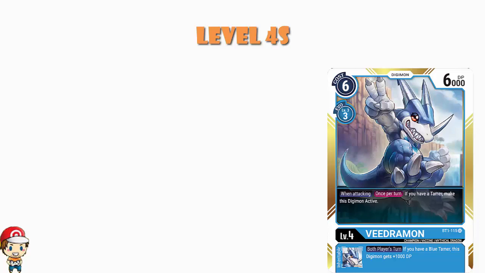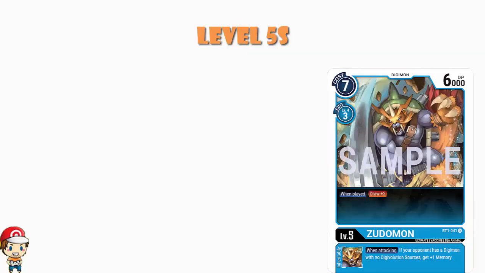Now, we are playing 0 level 6s, and we are playing 2 copies of 1 level 5, and that is it. We're playing Zudamon. We're playing 2 Zudamon, and that is the only level 5 in the entire deck. That's all we've got. It's when you play draws you 2. Now, it does have an inheritable skill. If your opponent has any Digimon with no evolution sources, you gain a memory, but we're not playing any level 6s, so it is completely pointless having that as an inheritable skill. If you play it normally, as a 7 cost, you draw 2 cards. And this just fits the deck.